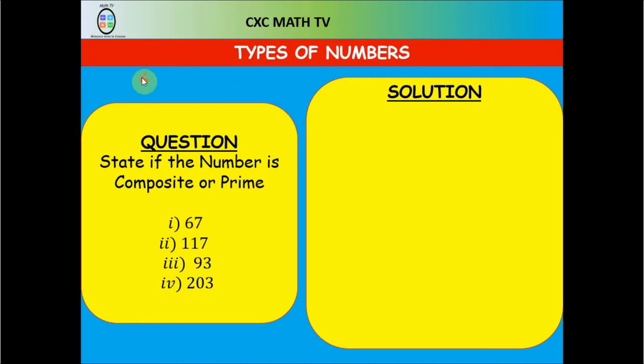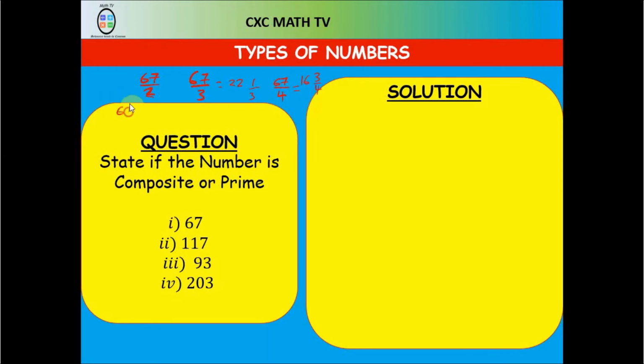So you realize 67 divided by 2. We already know 1 and itself will go into it. If you try to divide by 2, it won't work. You're going to get a remainder. If you divide it by 3, what's going to happen? You'd get 22 and a remainder of 1 over 3. So it still doesn't work. If you divide it by 4, still doesn't work, because you're going to get what? 16 and 3 over 4.